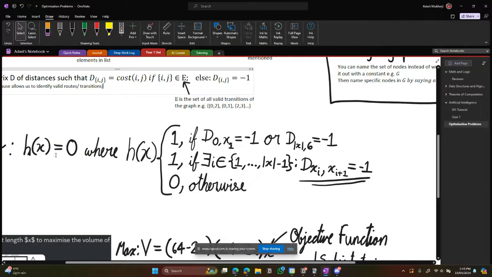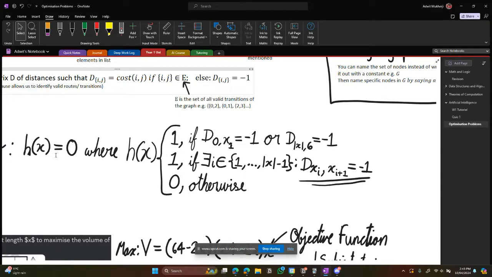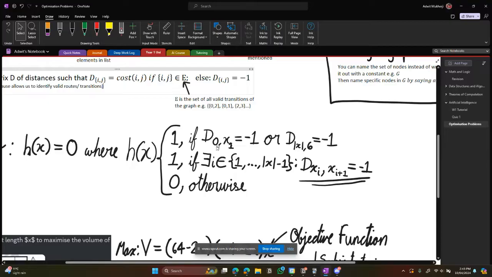So the only point where the solution will be considered a candidate solution is if it's valid in the search space, and anything with -1 here would not be, because h of x would be 1, which is against the constraint. The second one is basically: for each i in 1 to the modulus of x minus 1, none of the in-between transitions can be -1 either. So when we get to x i plus 1, if that transition is -1, it means we've made an illegal move.